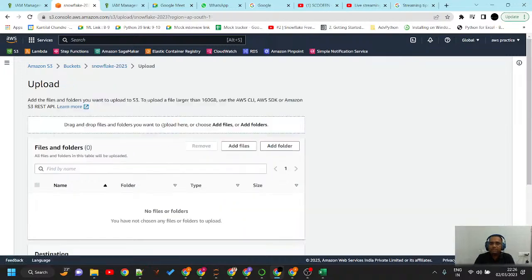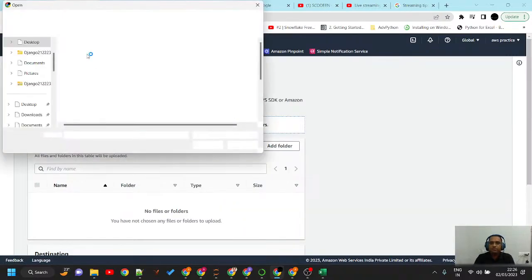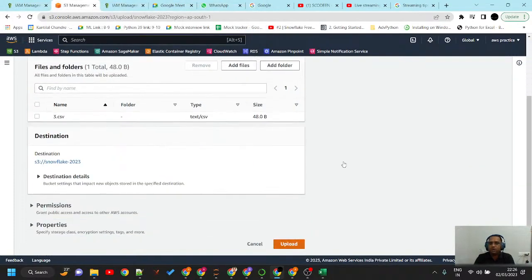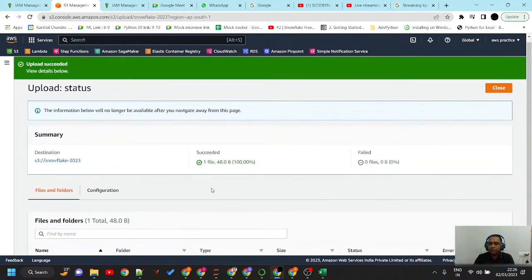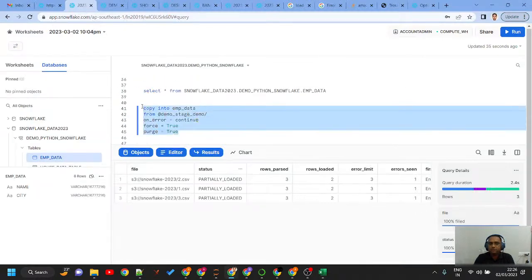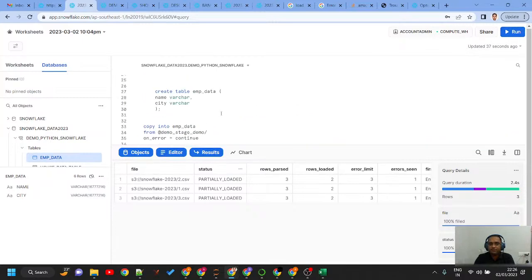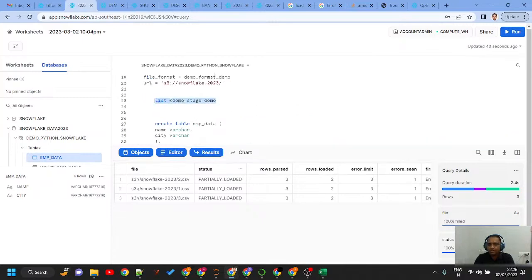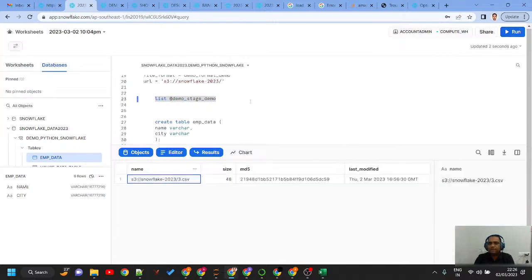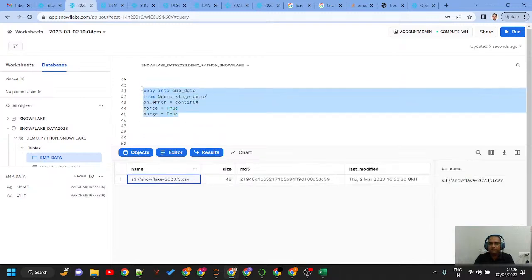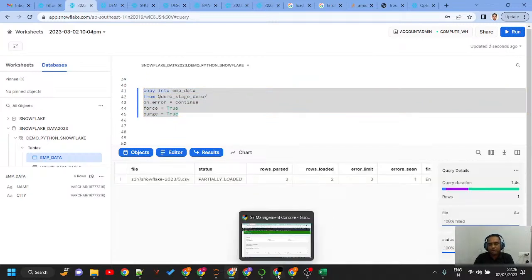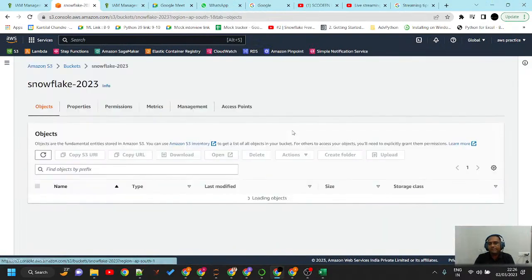Again, if you want to see, suppose I upload the same file, 3 CSV. Right now it's in the S3 bucket. So I'll just fire the query on Snowflake. You can see I'll execute this one. If I want to see how many files are in the S3 bucket, you can see only 3 CSV, correct? Fine. Load that file inside the table, and you can see the file got loaded, but now from the S3 bucket it got deleted.